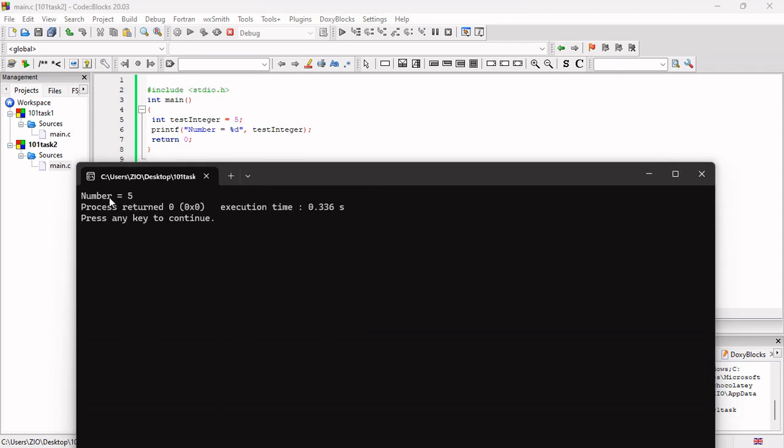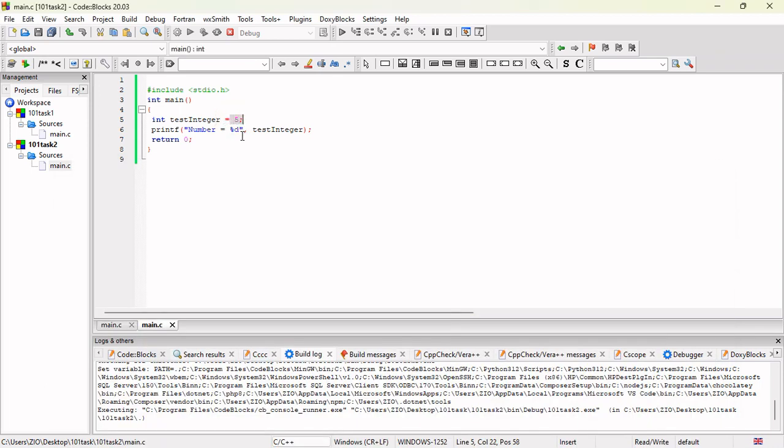So that means we use printf number is equal. Which number? This number. So we are using integer number. So if you want, you can use numbers. Okay, so that's one example.